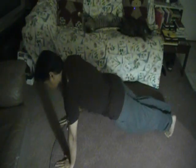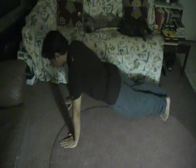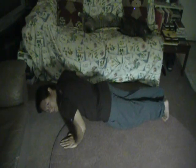Before I forget, you should always do warm-ups first, then stretching, before doing any kind of exercise, so that you will not injure yourself. To do the reverse push-up, first get into the normal push-up position right here. Back straight, as you can see, so you can see my hands. Back straight, and then you lower yourself. Now, the difference from here is that you push yourself up, literally.